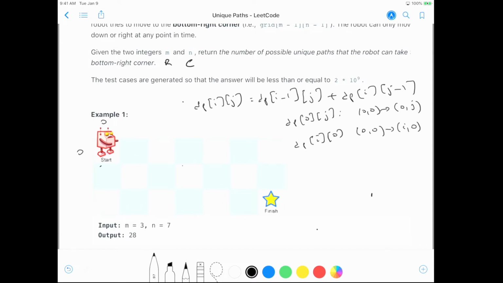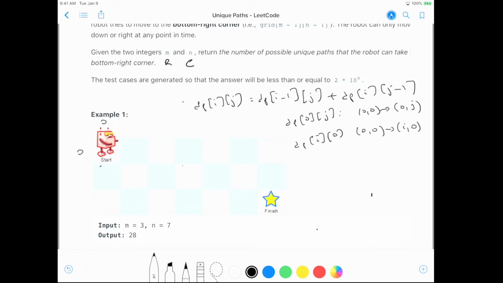Now, if we take a look here, the only way to get from this position to all of these is to go right, because you can't go up. If you went down, you can't go up, right? And a similar thing for the column: you can only go down, because you can't go right and then go down and then go left. You can't go left to go back to it. So the only way for each of these two is to either go right for row 0 or go down for column 0. What this would mean is there is only one unique way.